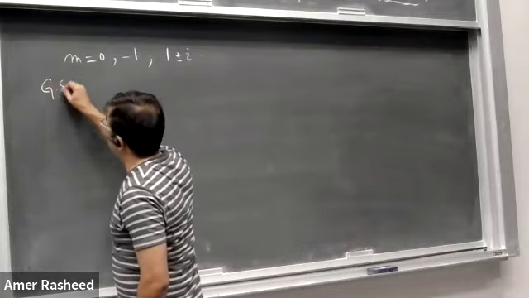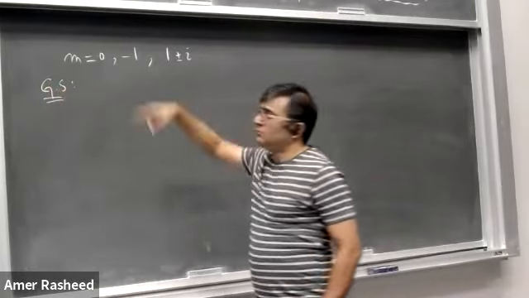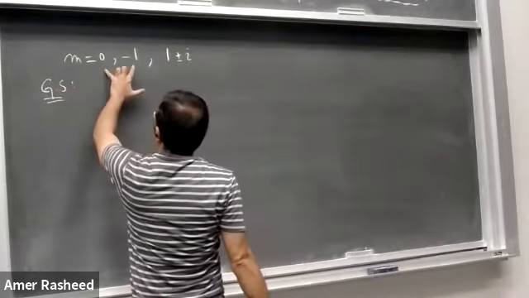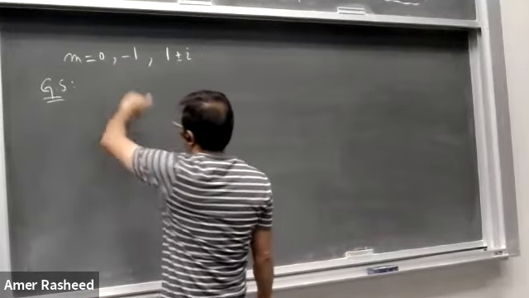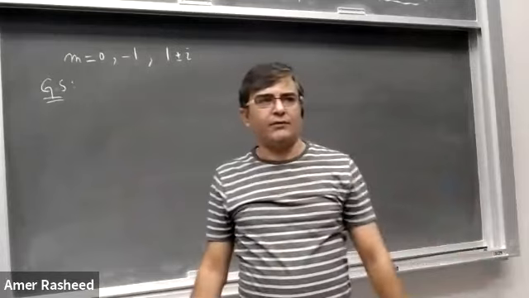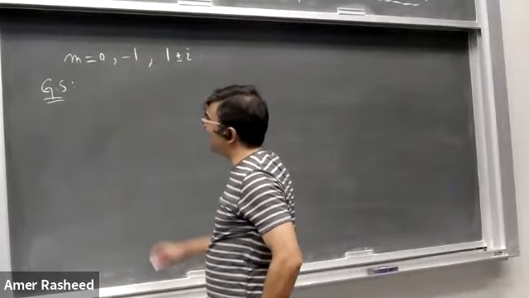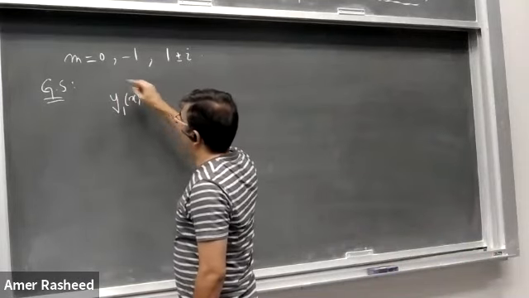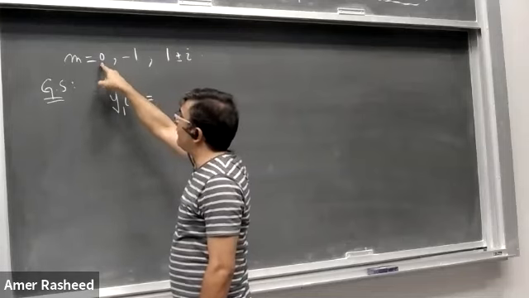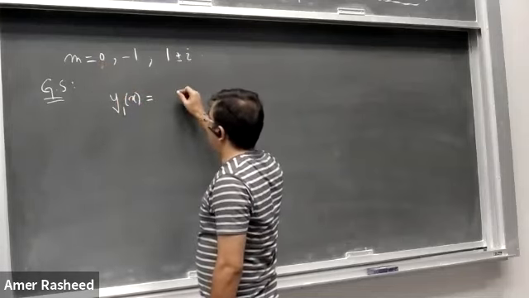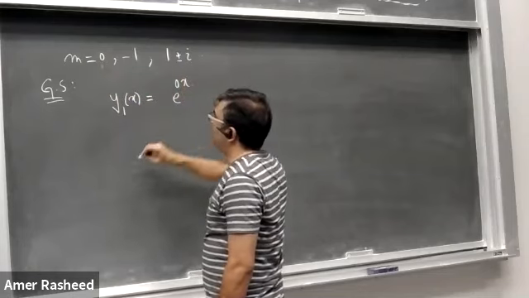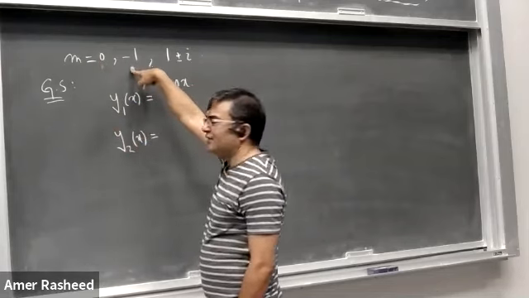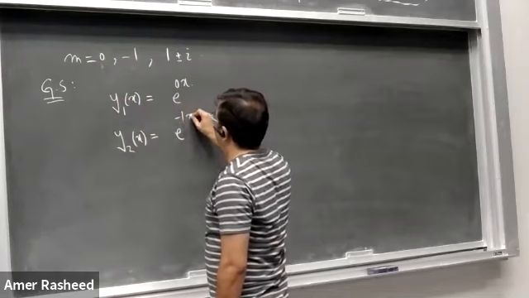In this case, we handle these two real roots in a similar way as we consider the real roots in case one, because here we have two real roots which are distinct as well. So for the distinct roots, we write y1 of x. The first solution can be written for this root, which is e raised power 0x. This will be your first solution. The second solution will be corresponding to this root, which will be e raised power minus 1x.